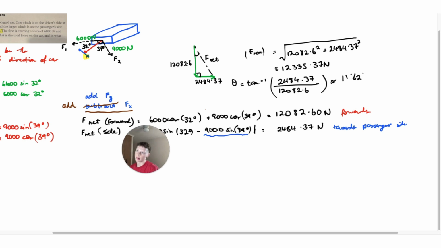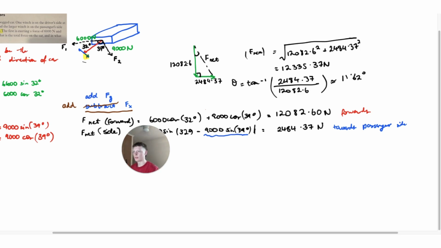11.62 degrees or thereabouts. And I always like doing a little bit of an eye test with the angle, and I feel like that roughly makes sense. It's not going to be greater than 39 degrees in that direction. It's going to be somewhere in here, just slightly slanted to this side. So I feel like that makes sense contextually. Once again, a disclaimer that if the interpretation here is right, that we haven't elevated our winch pulling at all.